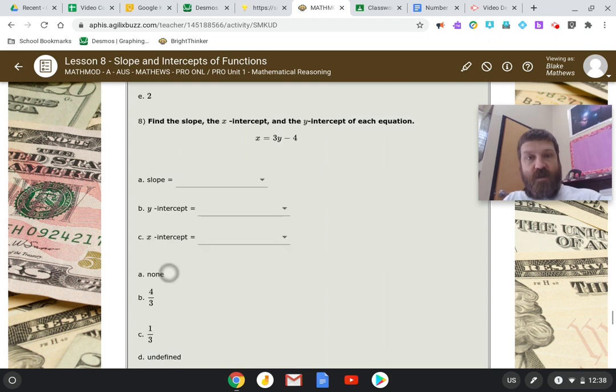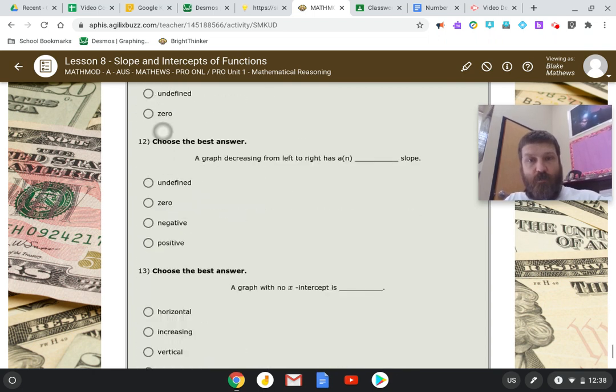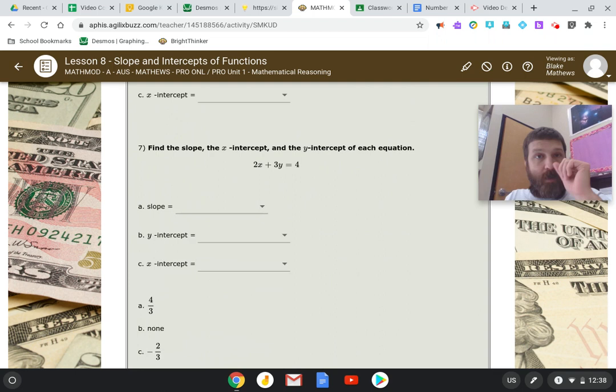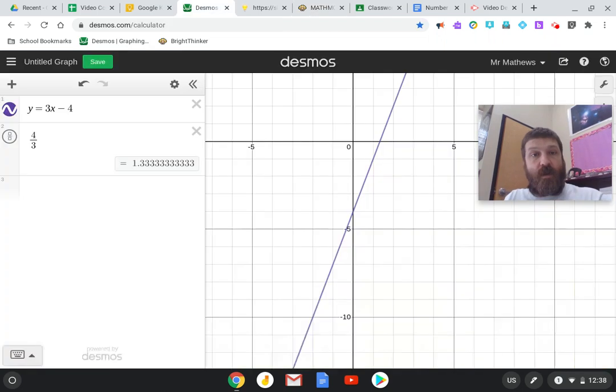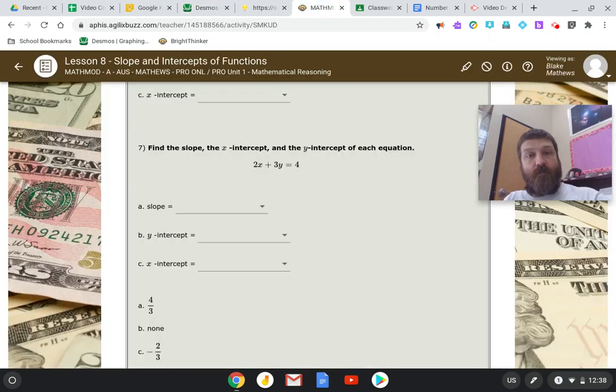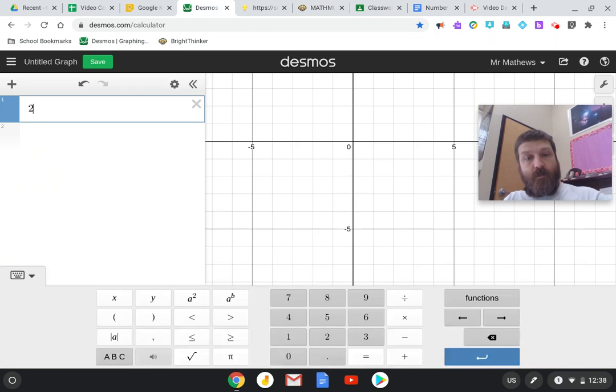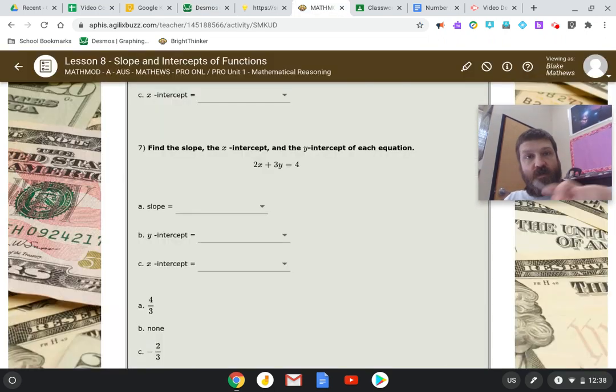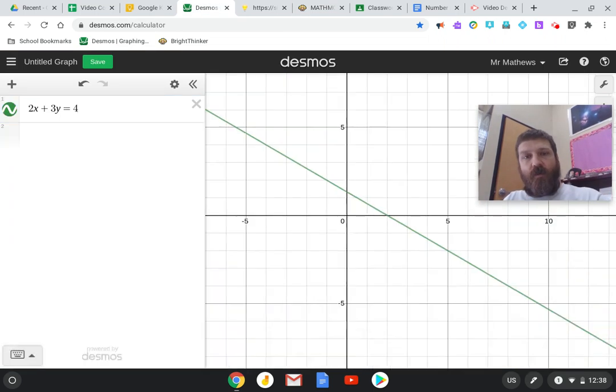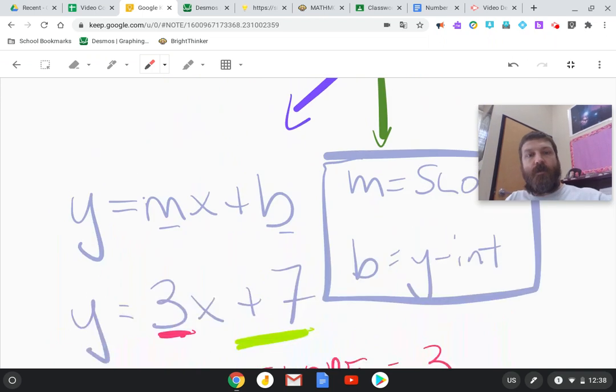But let's look at number 7 and 8. The rest of those are pretty good. But 7 and 8 are weird because they're not in the right format. But I'm just going to show you really briefly. Doesn't matter. Because I can type this equation, 2x minus 3y equals, or plus 3y, messed up on that, 2x plus 3y equals 4, I think it was. Yes. Look at that. The graph was able to graph despite the fact that the line was not in the slope-intercept form that we talked about earlier.